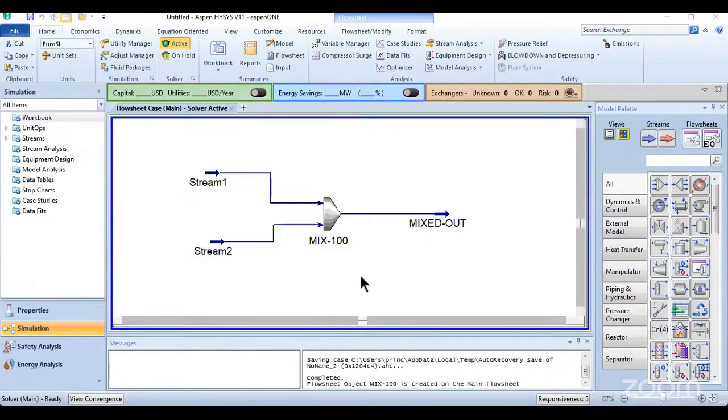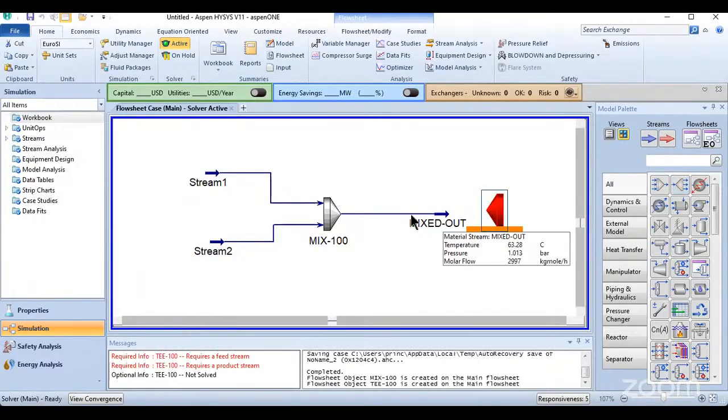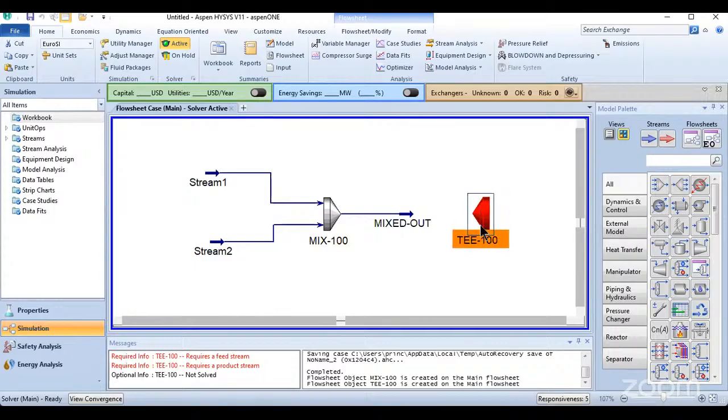Okay, so for this, I'm going to select a splitter. This is our splitter. I'll double click on our splitter.